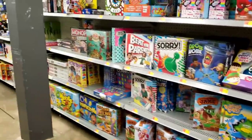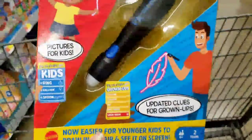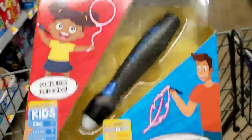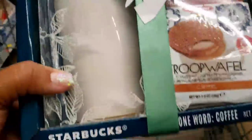All right, y'all, let me show y'all what I have in my cart. We do family day at my house, so I like to play. We might do games, we might do movie night, things like that. So I have this in my cart. This is a Pictionary kids versus grown-ups, y'all. This is gonna be so much fun. It's like $4 and some change. I grabbed this off the clearance aisle. It finally went down to $7.50, and y'all, it's a long time coming.